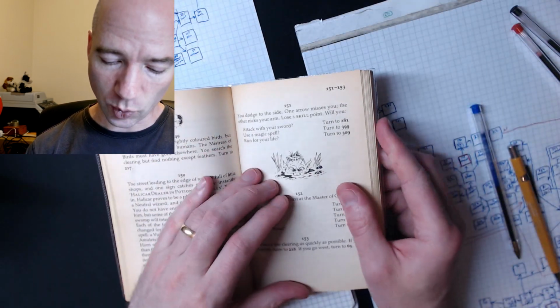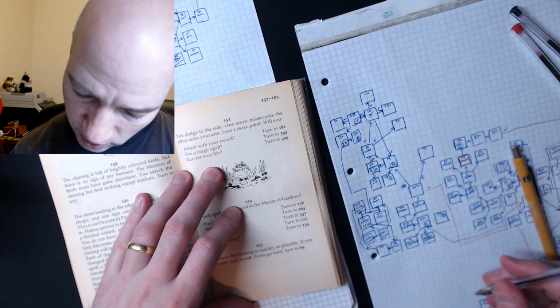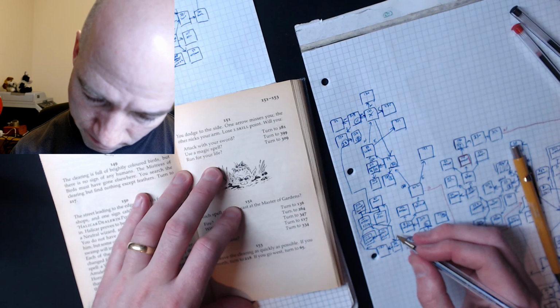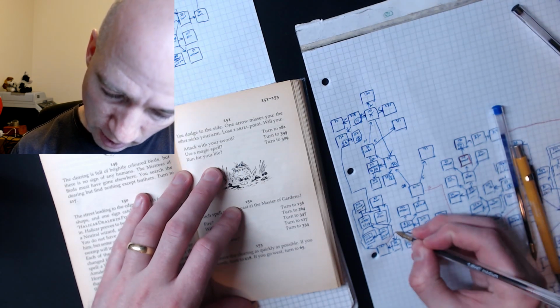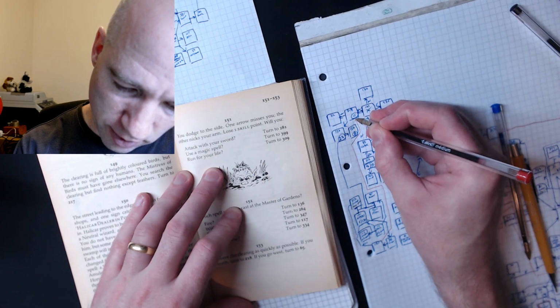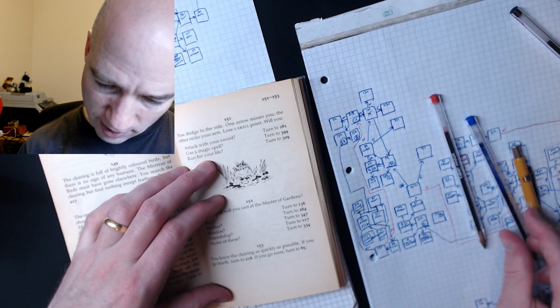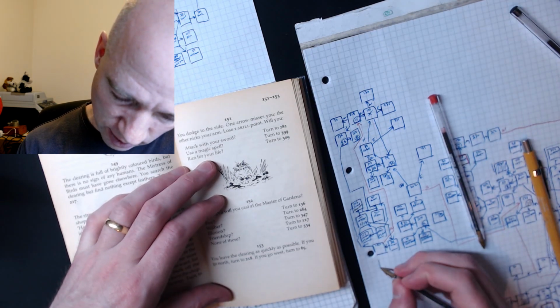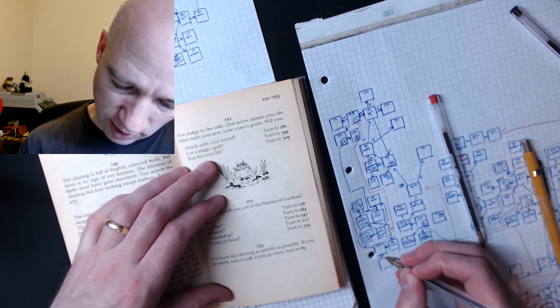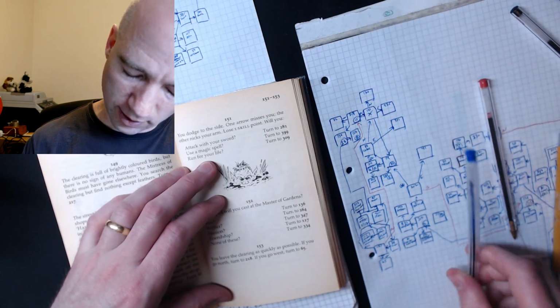You leave the clearing as quickly as possible. If you go north, turn to 218. So that is back where I came from, up there. So that's north. Or west, 65. So that is down, let's do that down there. 65 and west.